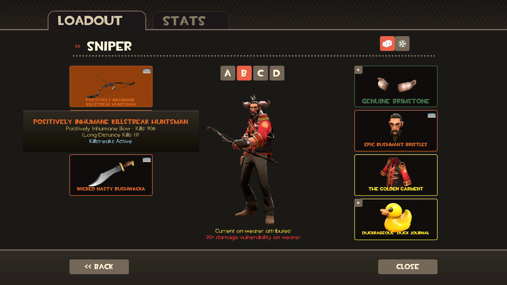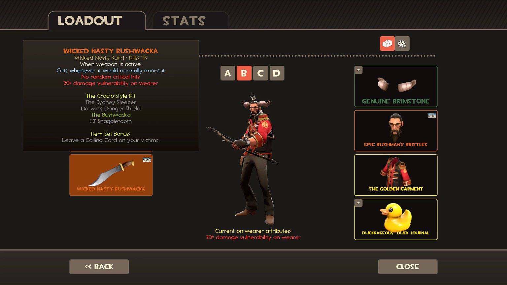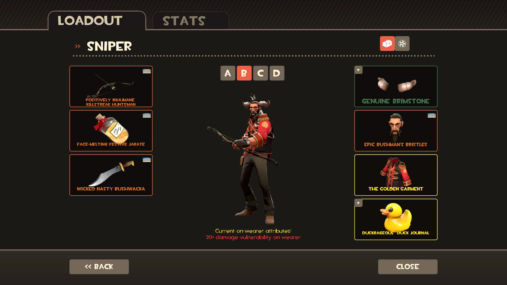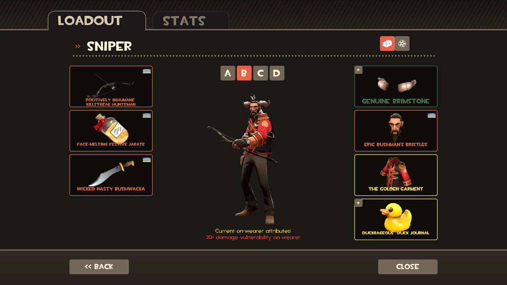I use this often, the Huntsman with the Girardi and the Bushwhacker. If you guys have watched the videos, you know that I am a huge Bushwhacker fan, and that's where you run around with the Bushwhacker and the Girardi, and you just melee the shit out of people once you've peed on them. I have the Genuine Brimstone, the Bushman Bristles, and then the Golden Garment. It looks like a weird Devil Sergeant Pepper, so I just think it looks cool.